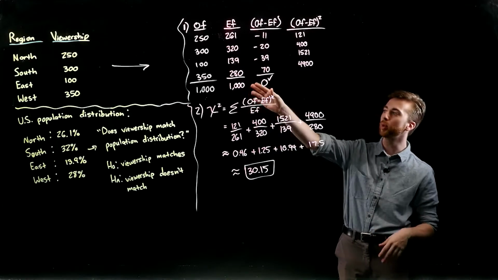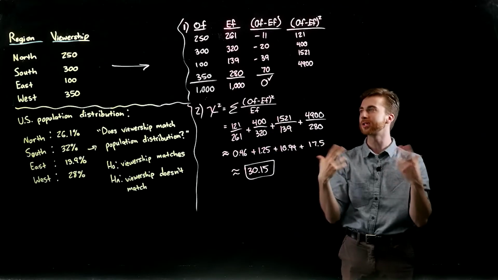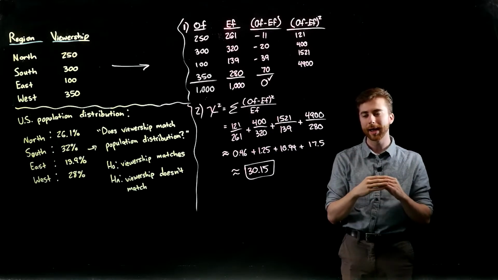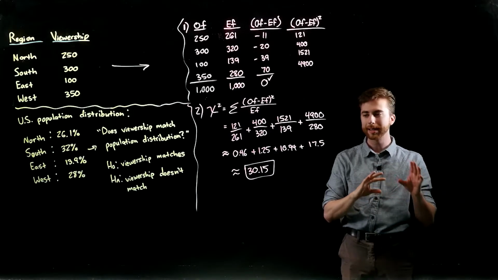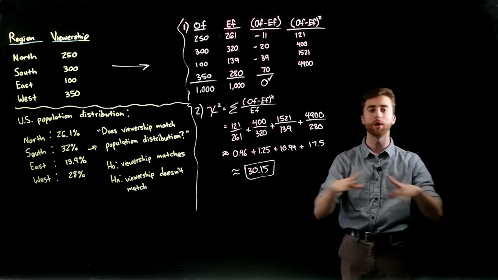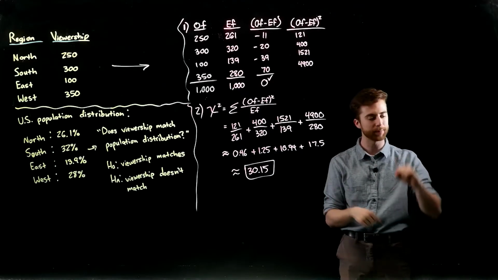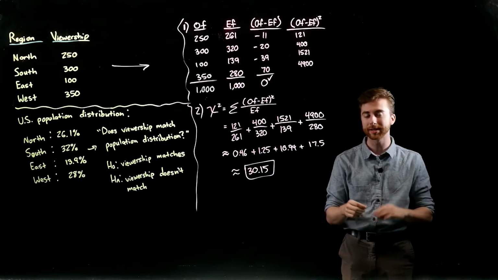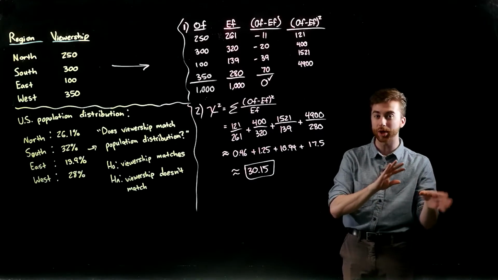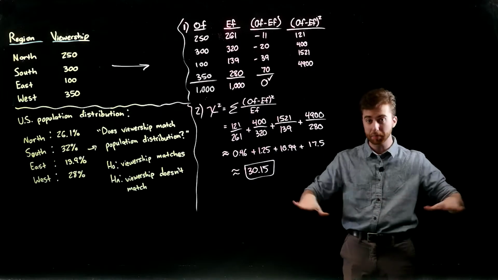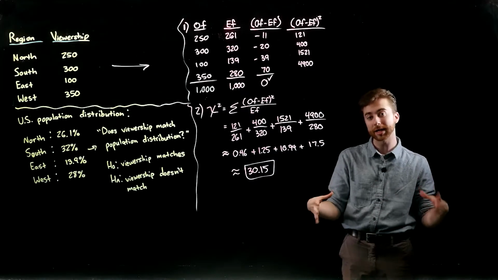So to start with, we have these regions right here. What's going on is we have a TV show, and we're wondering whether or not the viewership of the show tends to match the overall population distribution of the US. So we have people from north, south, east, and west, and they all tune into the show. And we're wondering if maybe some regions tend to watch it more than others, or whether generally speaking the US as a whole watches it.